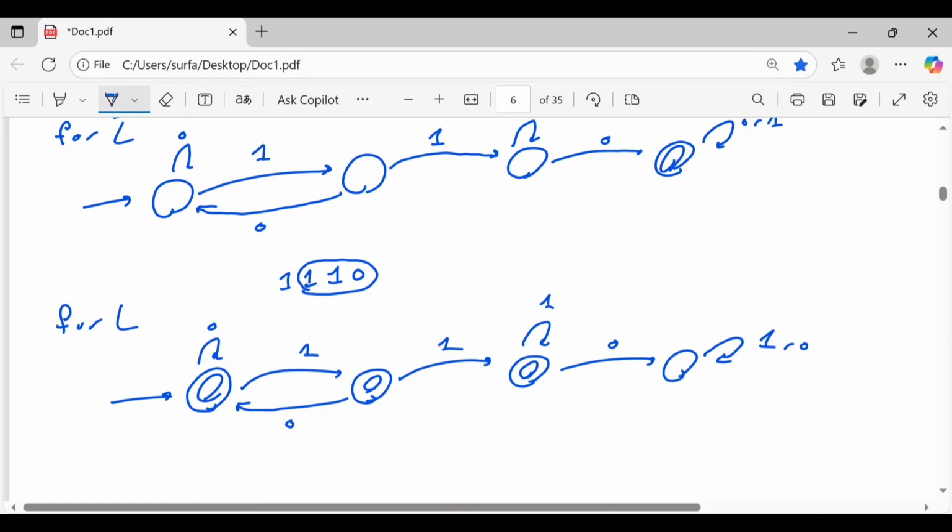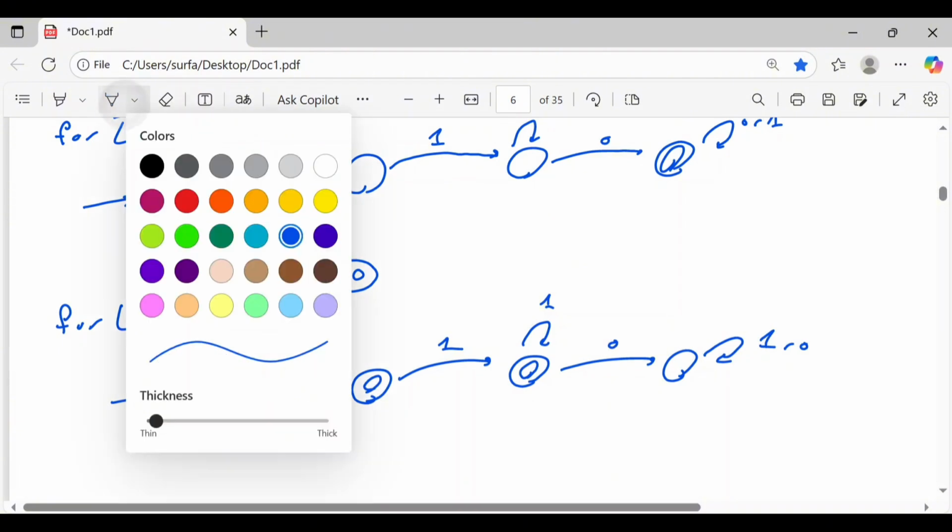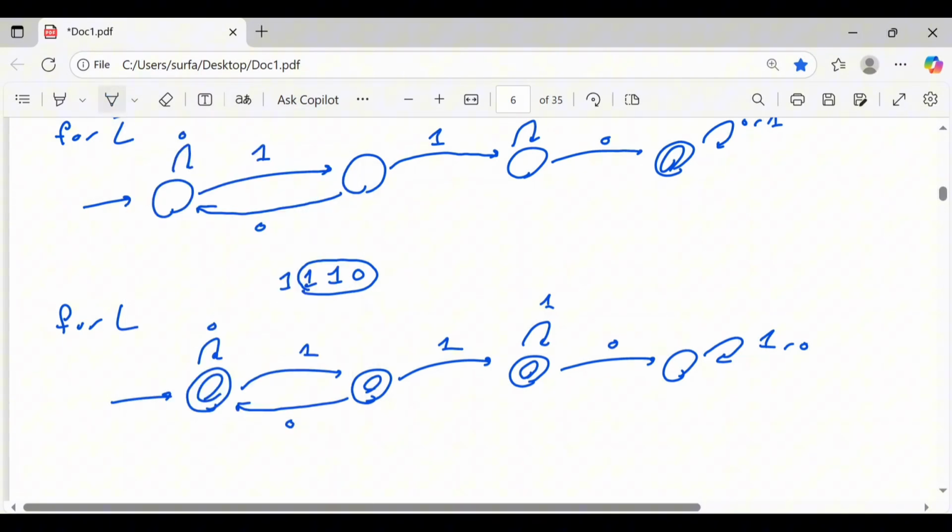This is the DFA for L, and this is our answer. So let's go for the next part.